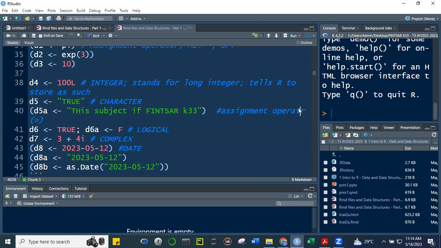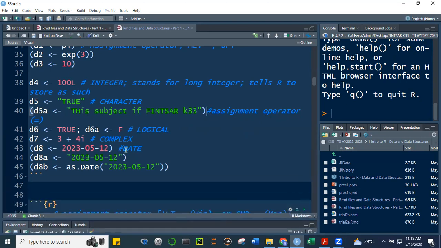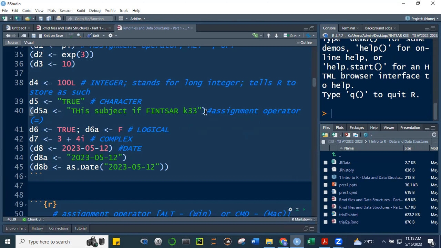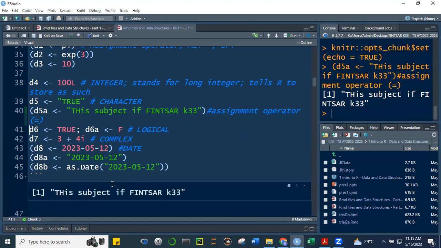Sorry for the spelling. If I run this code, Control Enter, you can see that it automatically prints here.